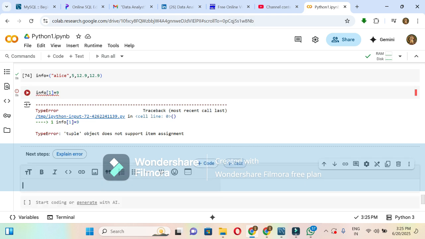The methods are only two because tuples are immutable. The first method is count.